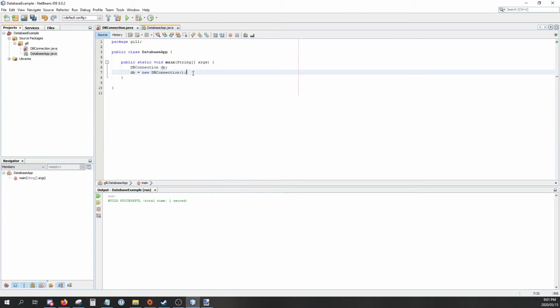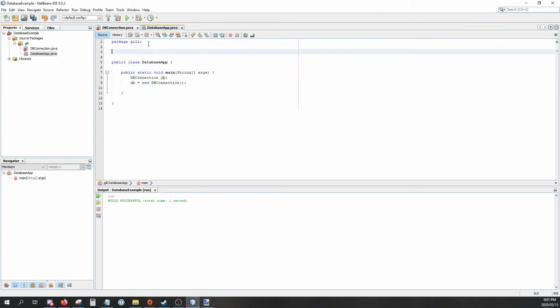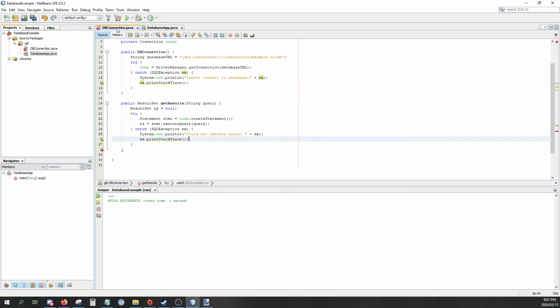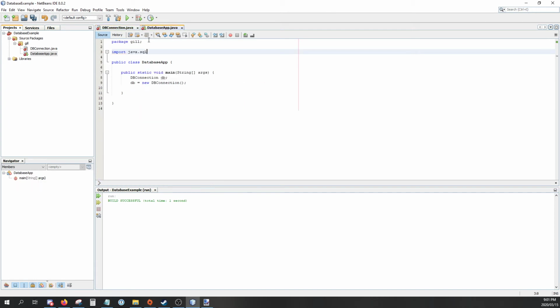So we're going to want a ResultSet in here, which means that we're going to want to import java.sql.ResultSet.